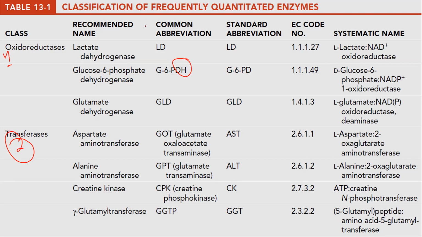It's the former name. Okay? And this is the systematic name. The systematic name resembles or represents the IUPAC classification. And this is what I was telling you a while ago, the EC code, the number that is specific for our enzyme. So for example, we have 1.1.1.27. This one pertains to oxidoreductase, one pertains to the subclass of oxidoreductase, and the other one pertains to the subclass of the subclass of oxidoreductases. And the number 27 represents lactate dehydrogenase.